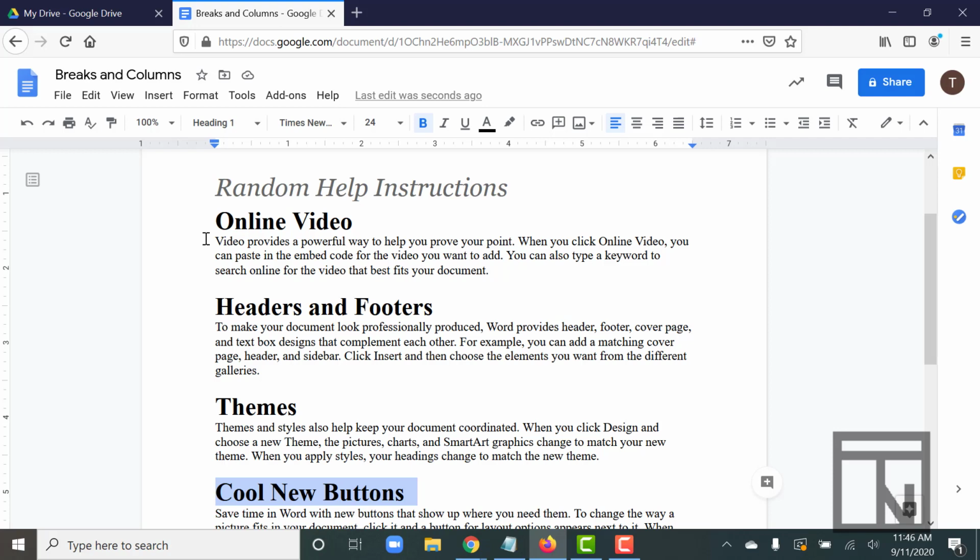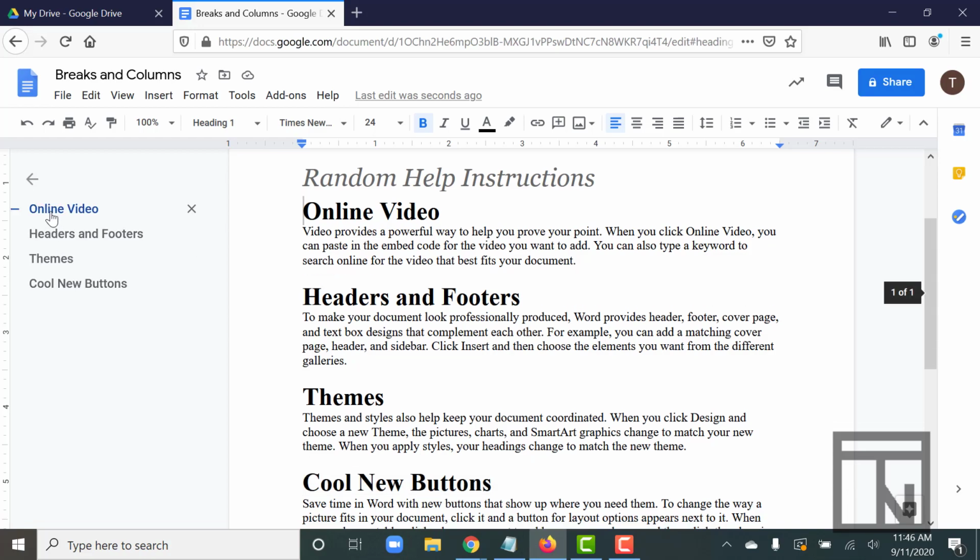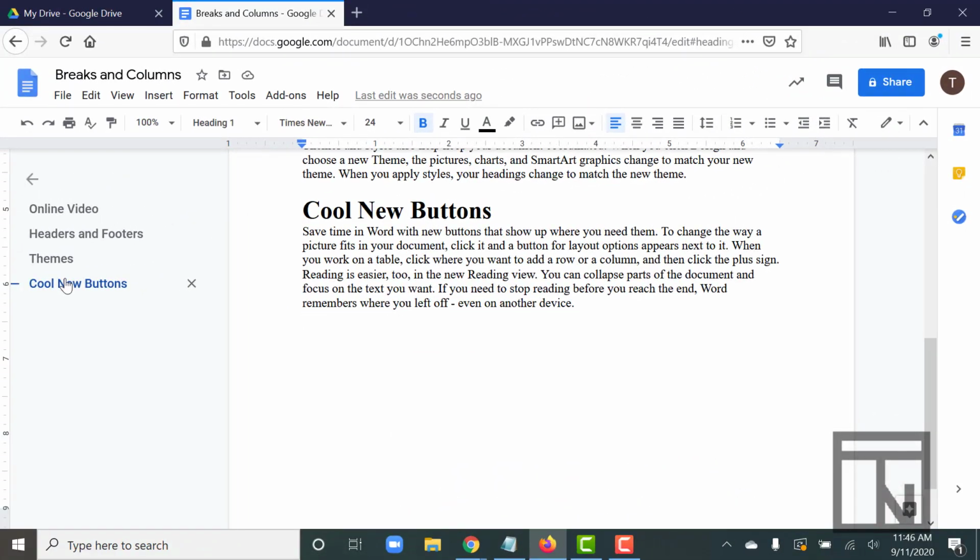So in Google Docs, off on the far left side, you see a small square icon that looks kind of like your bullet list icon that we've learned about previously. If I click on that, it will open up my document outline, and it will show me each of the headers. So as I've created headings using the heading 1 style, it's automatically added those headings into my outline and recognizing those as sections of my document. Now, if I were to click on any of these headings in my outline, it will automatically jump me to that location inside my document.